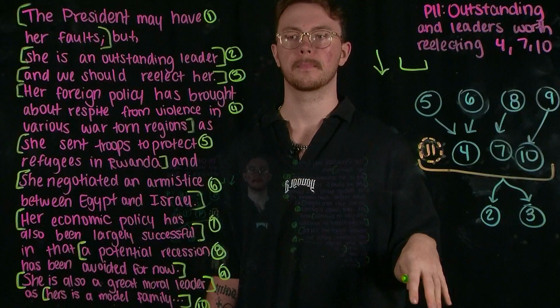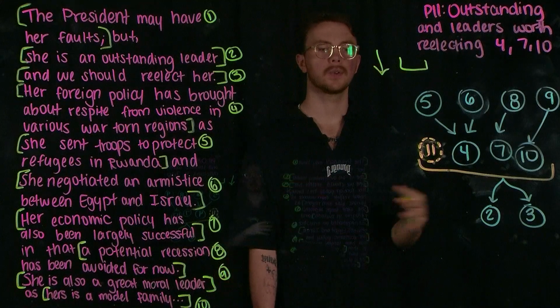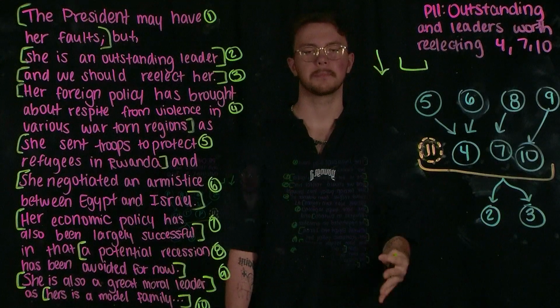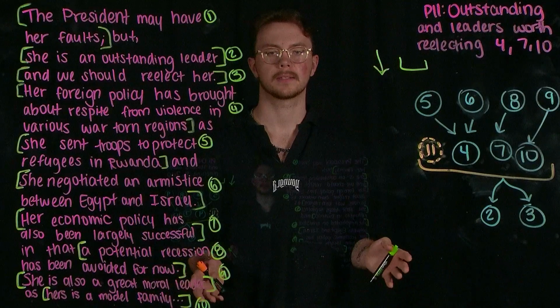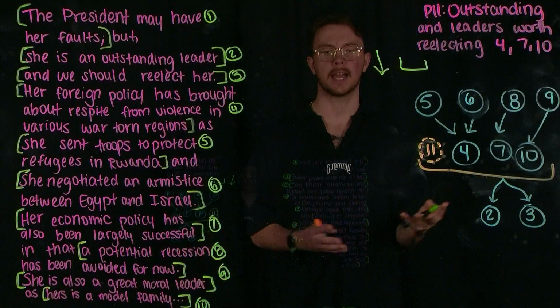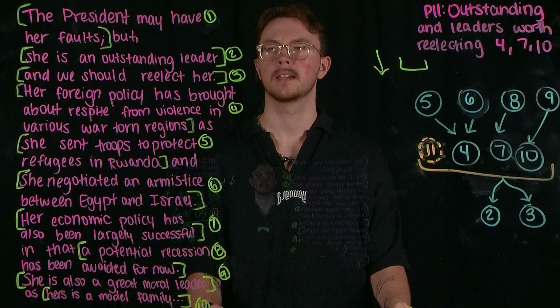If you are creating an argument map and you think it works just fine, you don't need the hidden premise for your brain to make sense of the argument. That's also great. You don't have to put a hidden premise. Know that that is how you would put a hidden premise on a map, though. I hope this all makes sense.